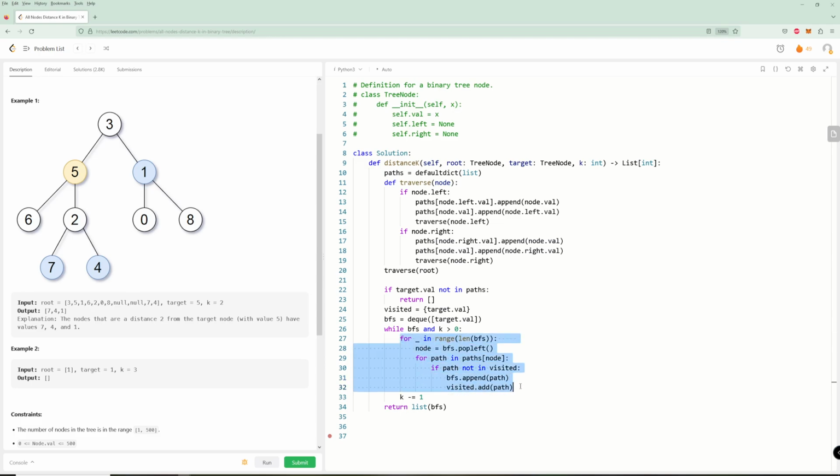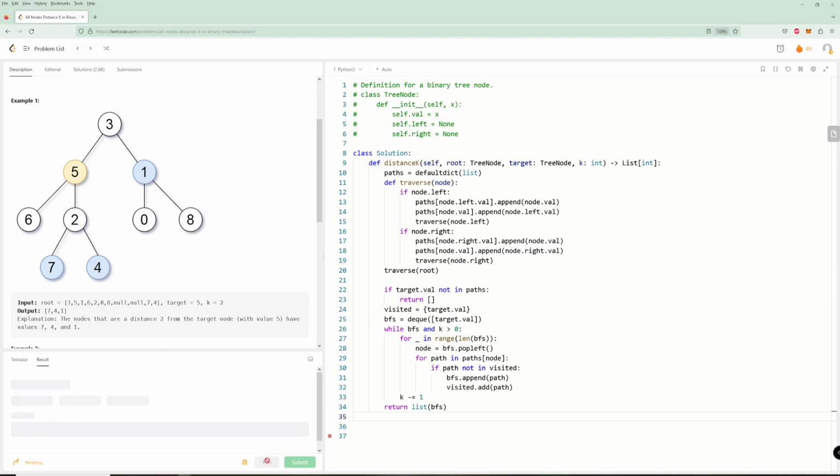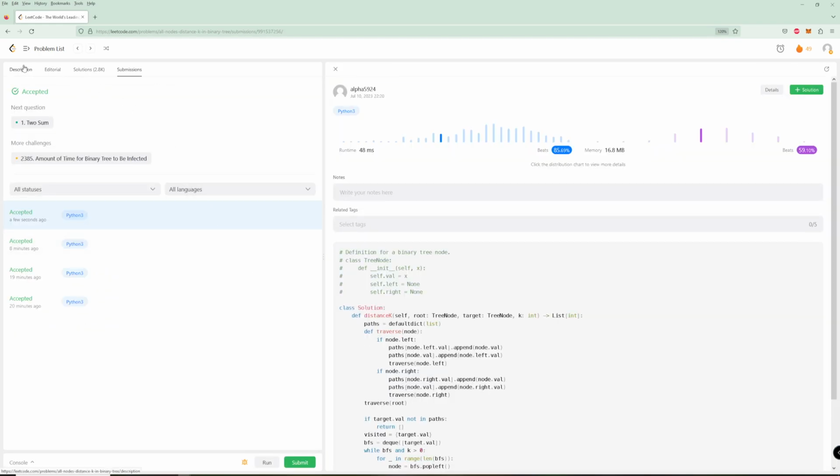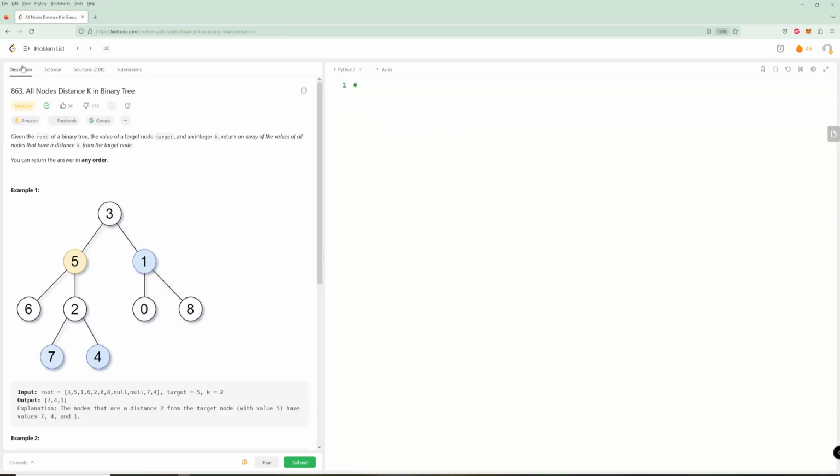And then once we traverse down a level, then we're going to subtract from k. And then when k is 0, we're at the level we want, or when we have no more elements left. So if there's no more elements, we're going to return an empty array. Otherwise, we're going to return the level we want. And so that's essentially the code. And let's try to run it. But yeah, I think it's a pretty straightforward problem once you recognize it's a graph problem.